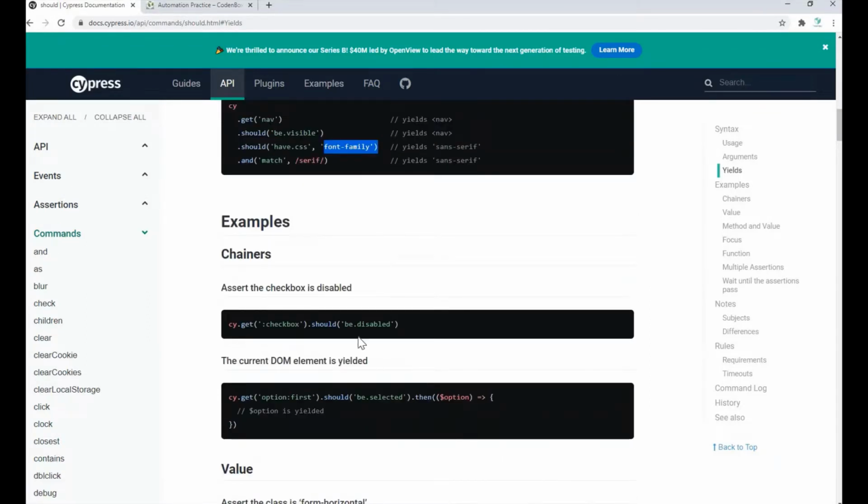You can also use be disabled, be checked, be selected. All these different ways you can use the should command to do your assertion.